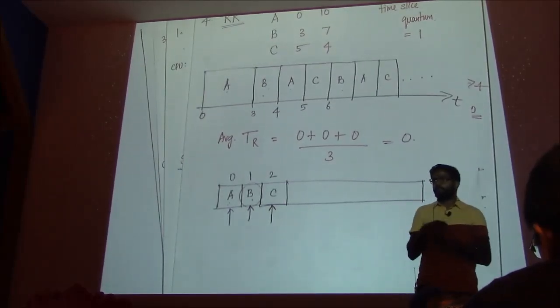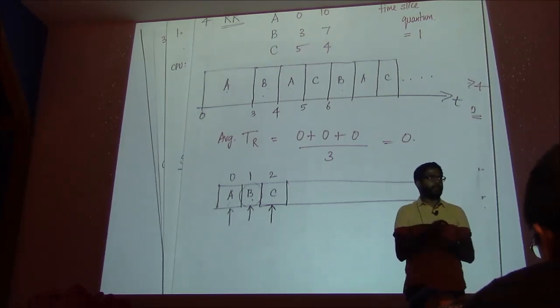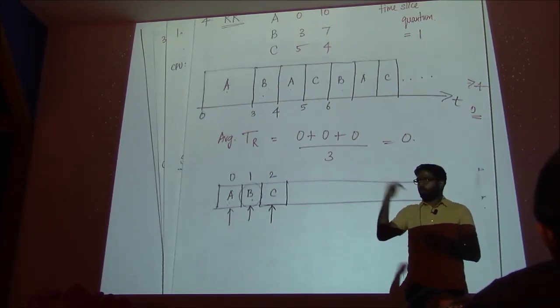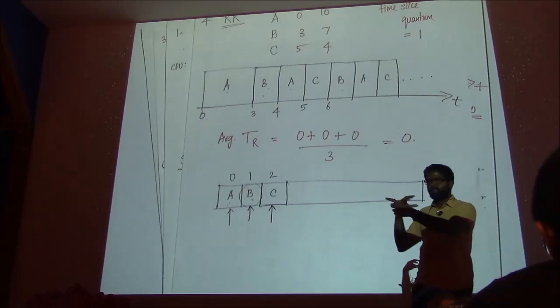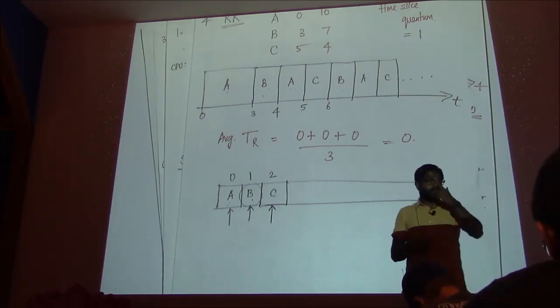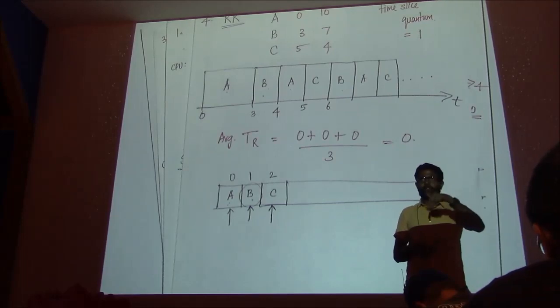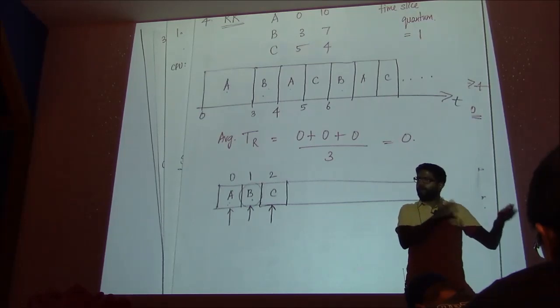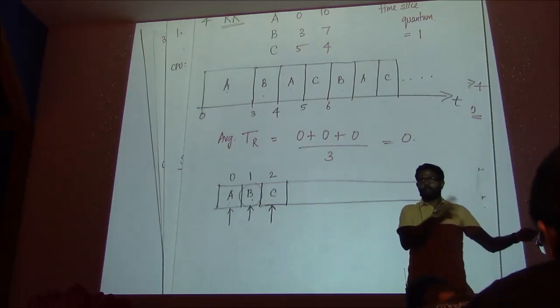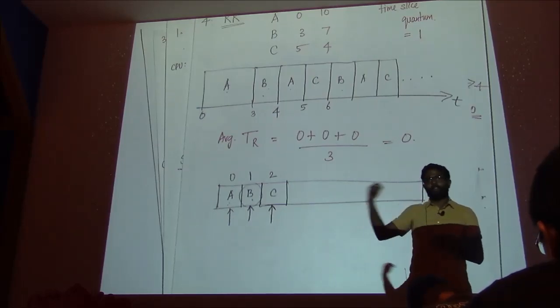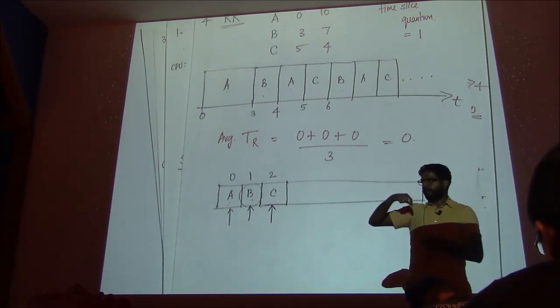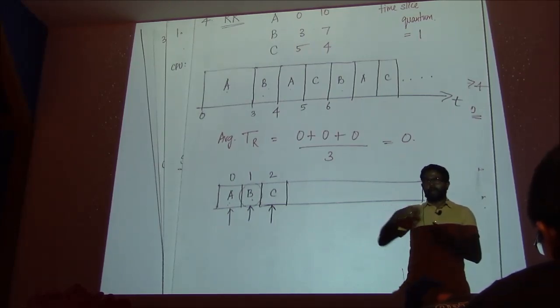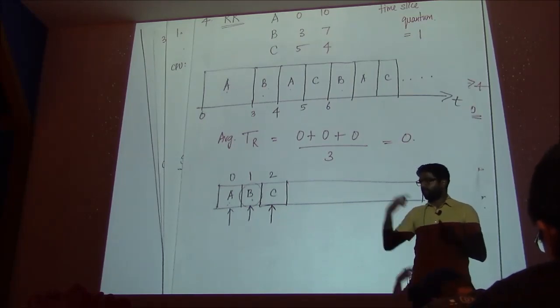If you're adding new jobs to the beginning of the list, again, there may be a problem of starvation. If a lot of new jobs are just coming into the system, and in the list that you're maintaining, you just keep on adding those new jobs at the beginning of the list, and whenever a job comes in, it is going to be scheduled immediately, then the jobs that were already there are going to be starved for some time. Does it make sense? But that will not be a problem if you add that job to the end of the list, and assuming that every time you start from the beginning or something like that.